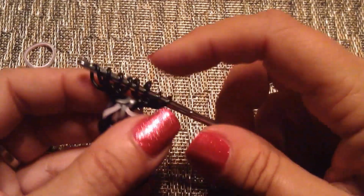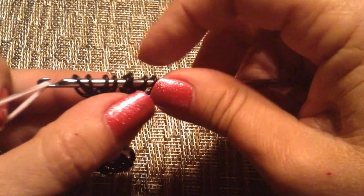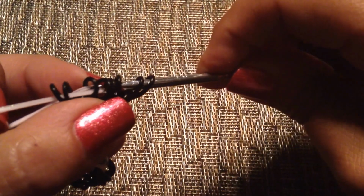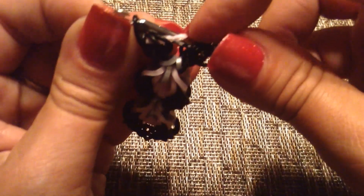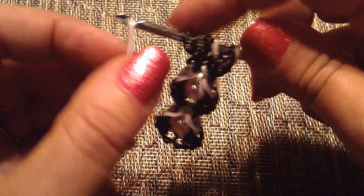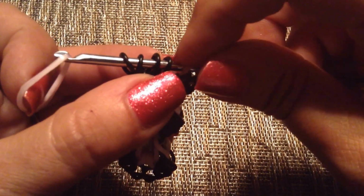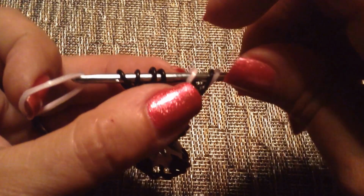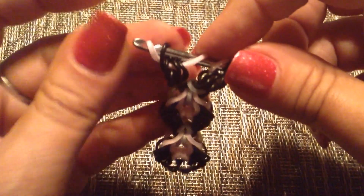Okay, so I'm going to show you here how to actually add your band. First thing we want to do is add 1 to each side. We'll pull it through 1, 2, 3, and 4. Pick up 1 right here and close. We'll scoot down to the other side. Pull the band under 1, 2, 3, and 4, and then pick up 1, and then close.